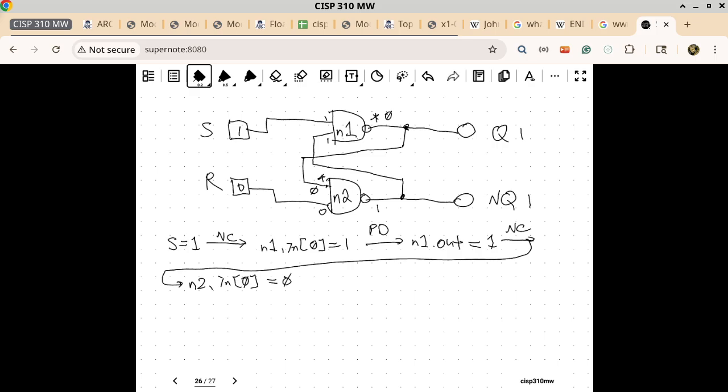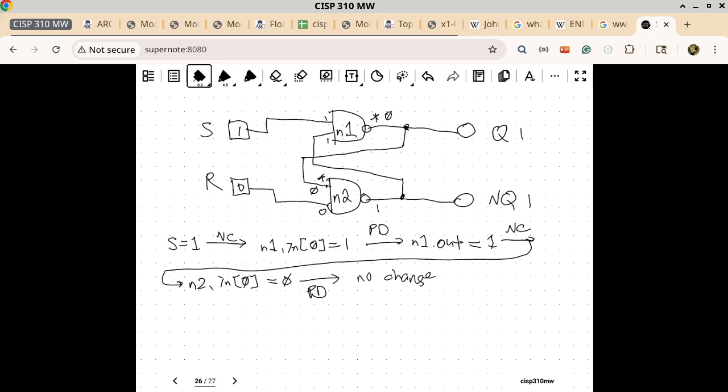And then after a propagation delay, because we just changed the input of N2, and any time you change the input of any gate you have to wait for a propagation delay and then ask whether that is going to change the output of this thing. Well, in this case, after a certain propagation delay, there's no change, because it was a 1 already. Now it is still a 1.